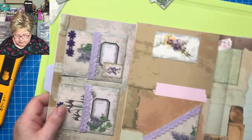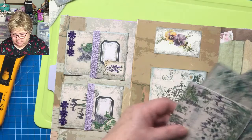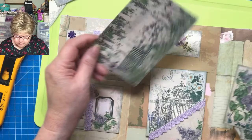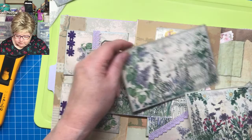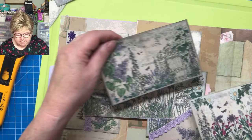We also know that a journaling card's going to go into there. I'm not sure if I've backed any of those. No, I need to back one of those. Just decide which one I want. I haven't stuck my butterfly on yet. They're all nice, aren't they? You get these in the full size, A4 size, with this kit. And they really are lovely.